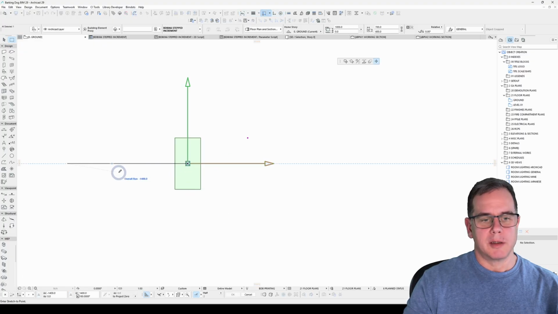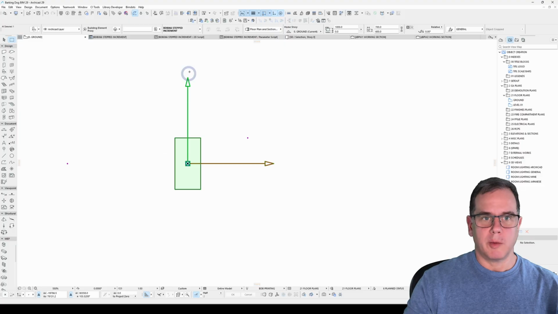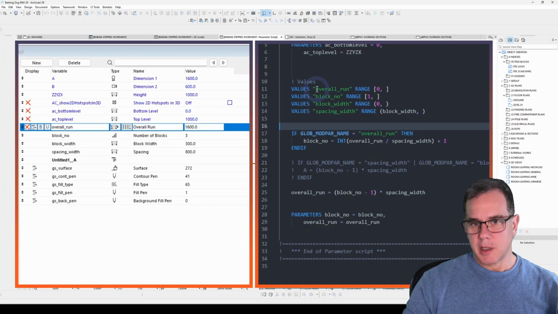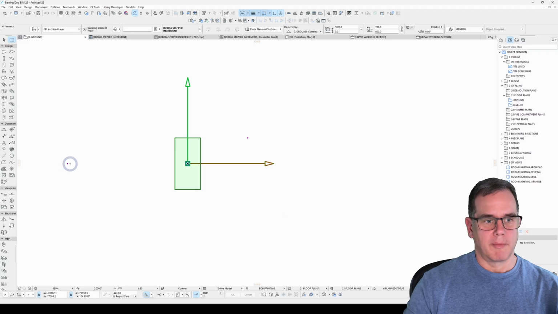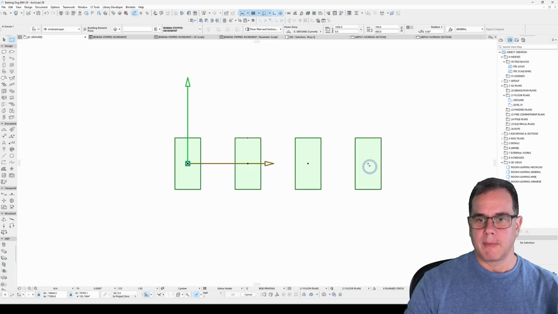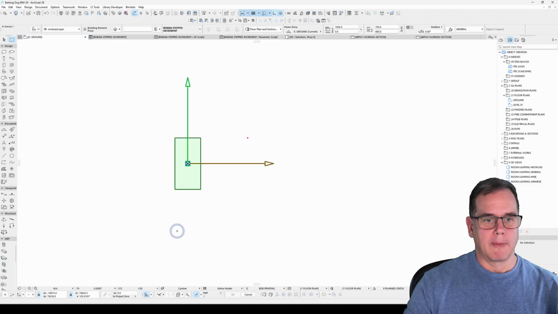You can go past 0, which doesn't work very well. So you just set up a limitation in your parameter script so it can't go below 0. There we go, behaving as expected.